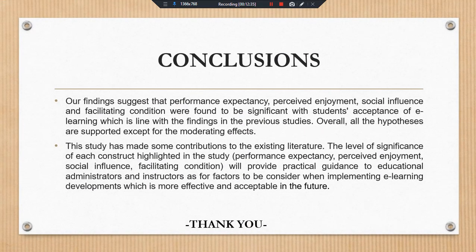As for conclusion, our findings suggest that performance expectancy, perceived enjoyment, social influence, and facilitating condition were found to be significant with students' acceptance of e-learning, which is in line with the findings of previous studies. Overall, all the hypotheses are supported except for the moderating effects. This study has made some contribution to the existing literature.